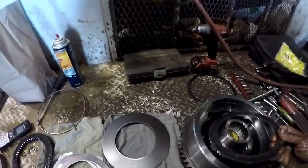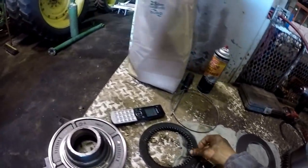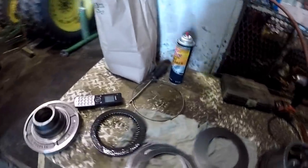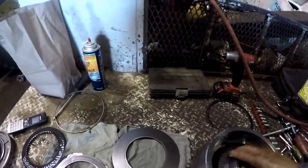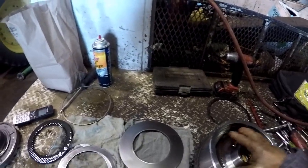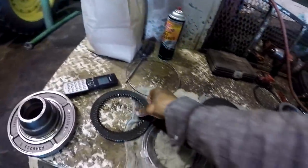I argued with the parts guy about that a little bit, but he swore to me that it had 10. I said it does not have 10. I tore it apart, I counted them. It only has 8. But give me 10 if that's what you want to do. Come on, baby. Things were going pretty smooth until you came along.